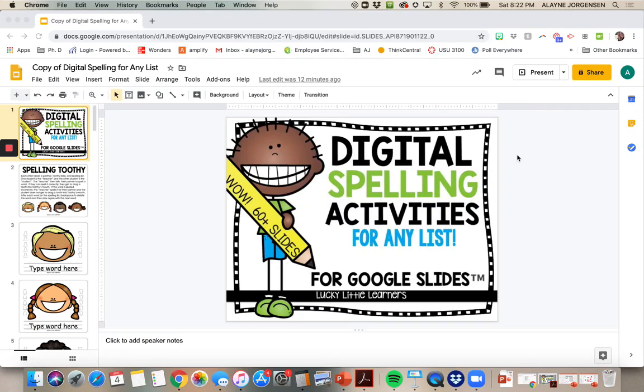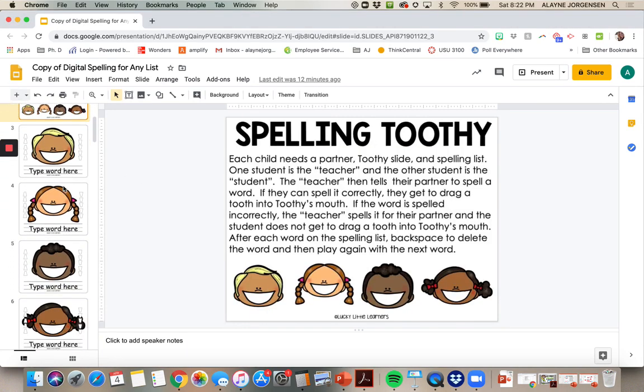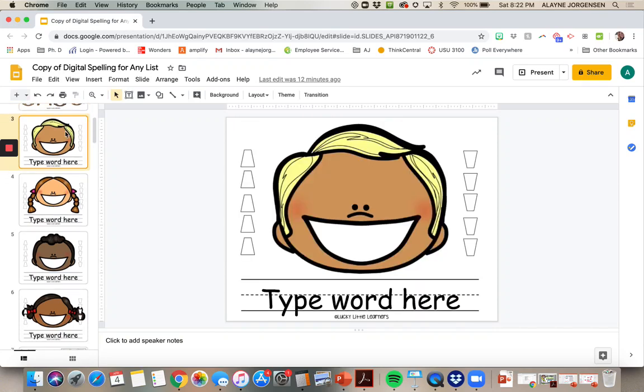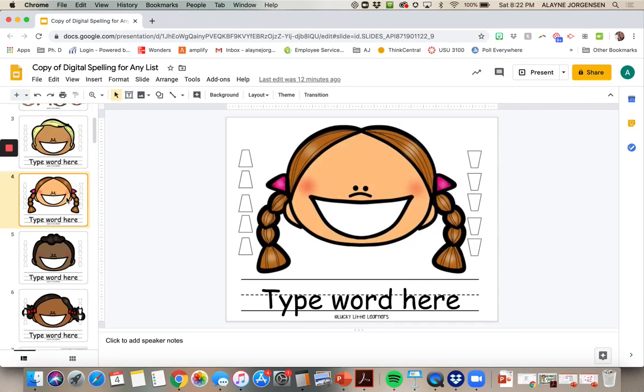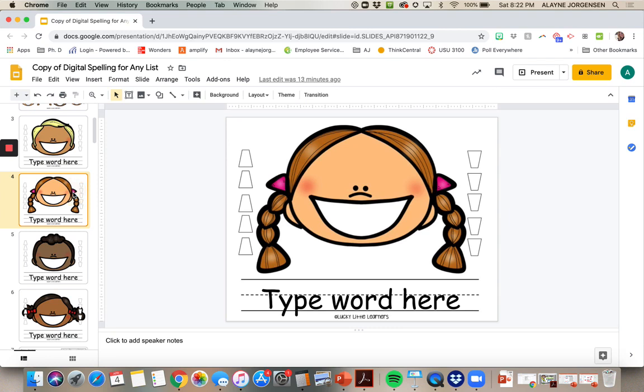To show you a quick look at each of the spelling activities included in this pack and how the students will do them. First, we have Toothy. They will choose a face, and they'll have a partner. It can be a parent, a sibling, and the partner will tell them the first word. They will type it here.